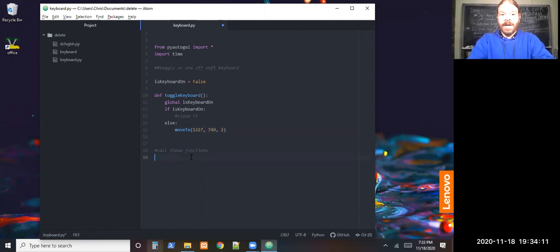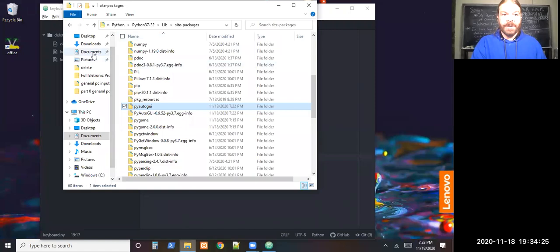So now I'll call toggle keyboard. I'll just go ahead and call that method and then go over here to run it.